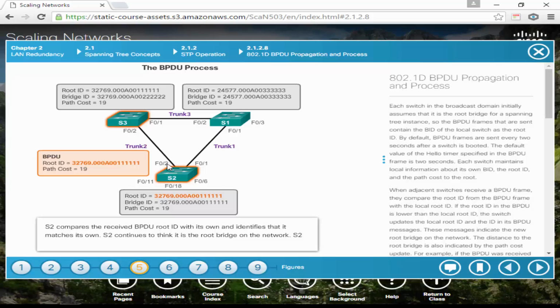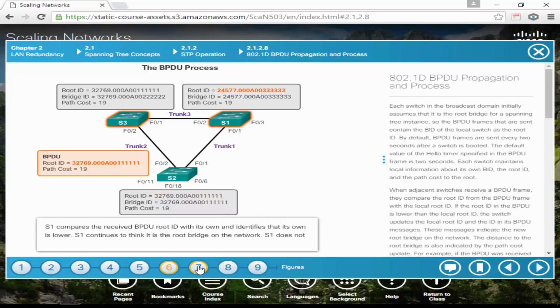Now one of these is going to be a designated port. So how are we going to find that? We're going to find it by our bridge ID again. So whichever one is lower. And so this F02, I see that it has a higher bridge ID, and so it is going to be the blocked port. And this is going to be a designated port, or this is the alternate port, I guess. And this is the designated port. So yeah, that's what the BPDU process is doing.